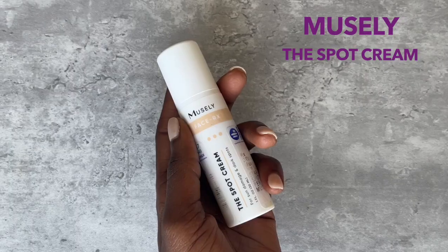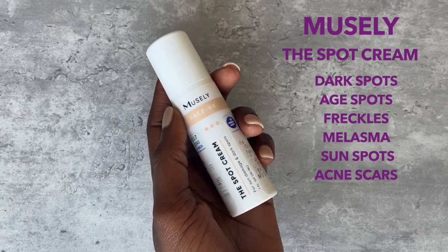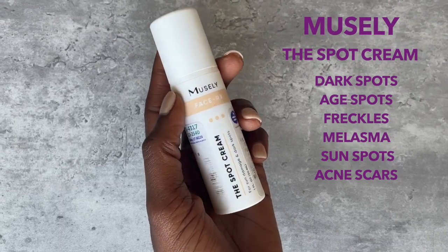Of course I'm going to follow it up with my hydroquinone — you know I can't live without these two: tretinoin and hydroquinone. This is from Musely. I recently did a video talking about this pot cream, so check it out. This one has niacinamide, a little bit of vitamin C, but mostly the six percent hydroquinone, which has just transformed my skin. I'm trying to be stingy because this one is about to run out too.